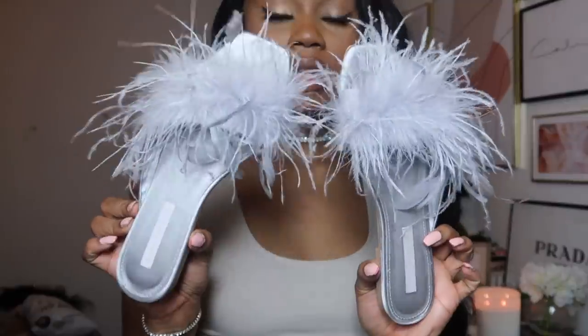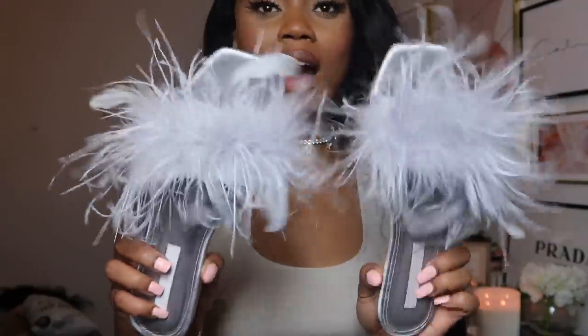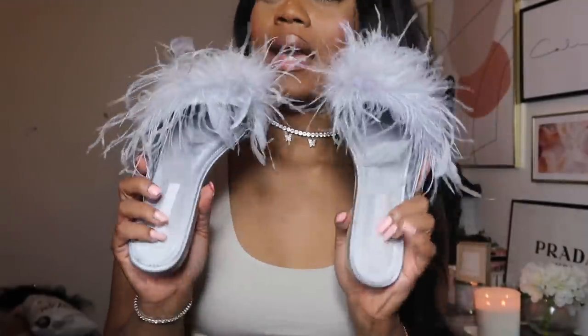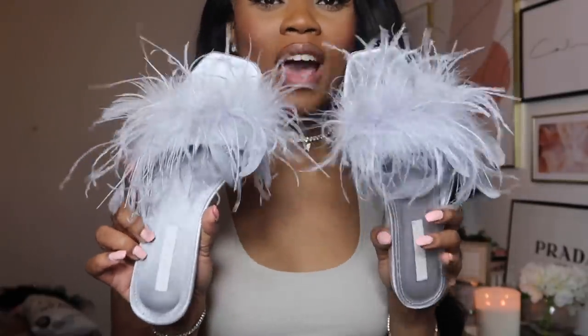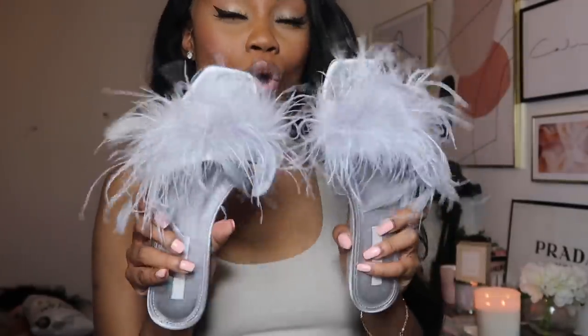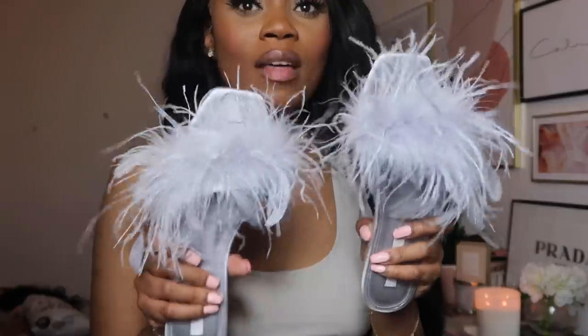Basically, I'd seen them on a girl on Instagram and I just had to cop. They're just absolutely stunning. And then afterwards I saw them on Yvonne Victoria and I was like, yeah, I definitely made the right choice. They are so pretty, and when we have freedom, these are going to be on my feet non-stop. They're actually from the homeware department in Zara, Zara Home. I could only buy them on the actual Zara Home app. So we're gonna get straight into it.